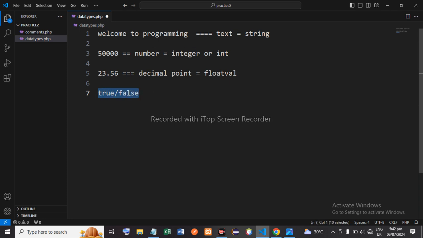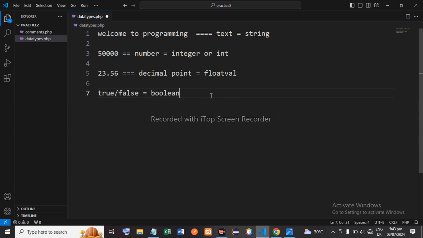This is not numerical, this is not text. We expect a true or false answer, just like, is it raining outside? Your expectation is yes, it's raining, or no, it's not raining. If we are performing this kind of check, then in programming it is called Boolean.